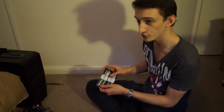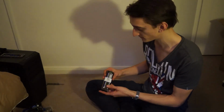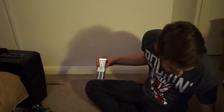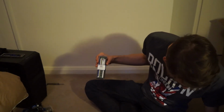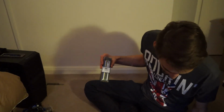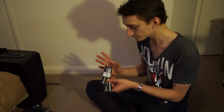Moving on, still staying with the memory. I got myself two 8GB sticks here for the 16 gig of awesomeness. I think these are just Kingston DDR3 1600 memory, whatever that means. So yeah, there we go. They cost $70 each. So this is pretty expensive as well. But that should be great.